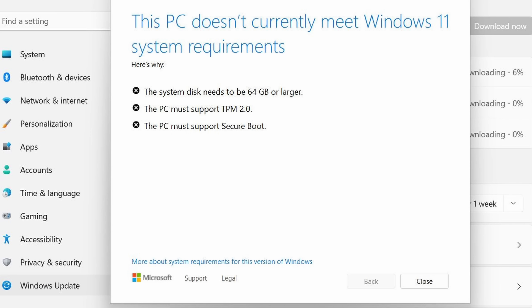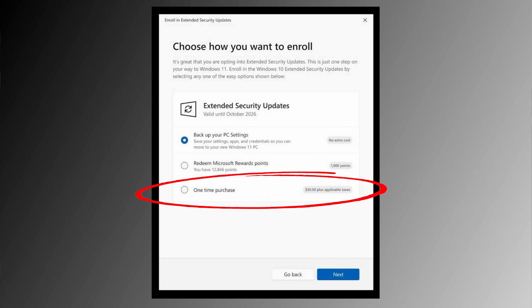But they didn't very clearly tell people what support meant. They said if you want to upgrade to Windows 11, we can absolutely let you do that, but you had to meet a certain set of hardware requirements. Then they said if you want to continue support with Windows 10, you can pay $30 a year per machine. And now they're saying if you want to keep Windows 10 support, instead of paying $30, you can do it for free. But there's a catch. That's what we're going to talk about today.